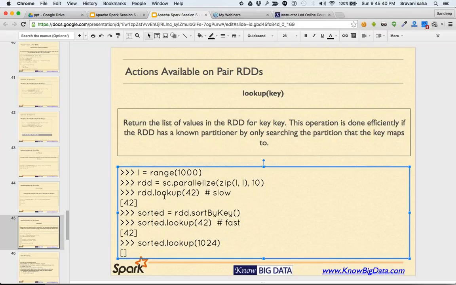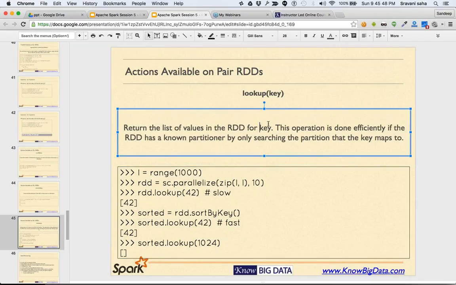Basically lookup returns the list of values in the RDD for a given key. For a given key, it returns all the values in the form of a list. This operation is done efficiently if the RDD has a known partitioner, by only searching the partition which the key maps to. Therefore if you sort by key and then look up, it will be really fast.